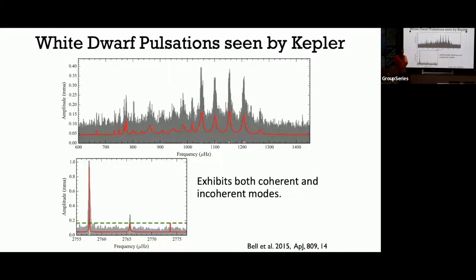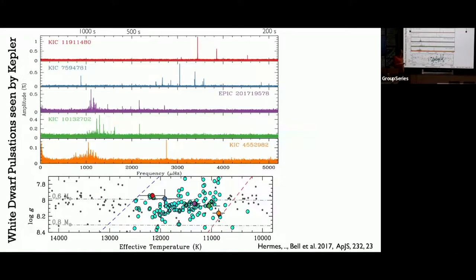Prior to Kepler, we had limited ground-based data sets for stars spanning the entire range of temperatures in the instability strip, and we thought that the hot pulsators were really coherent, while the cool pulsators were not. Here's a comparison of some of the Fourier transforms for different stars as a function of effective temperature as white dwarfs cool through the instability strip for hydrogen atmosphere pulsations. And you see that the hottest stars have high frequency pulsations that are very sharp and coherent, while the cooler stars have more low frequency pulsations, which are quite incoherent. But these same stars can still have very sharp features at higher frequency.